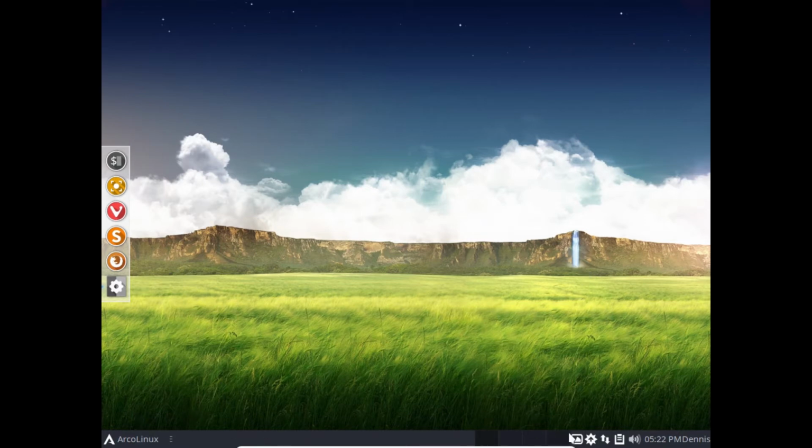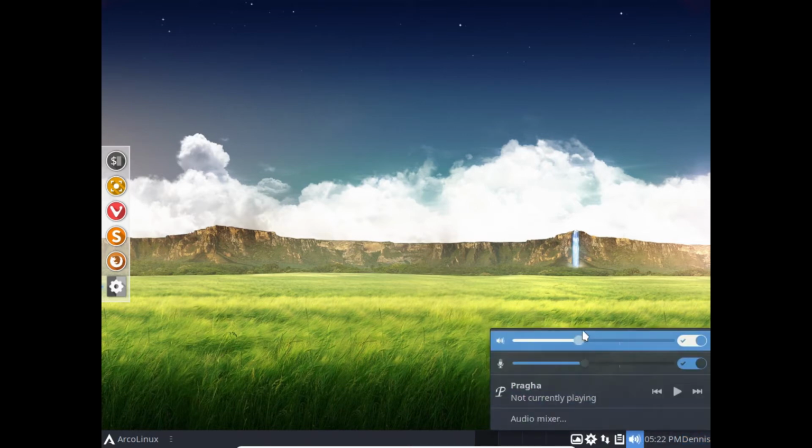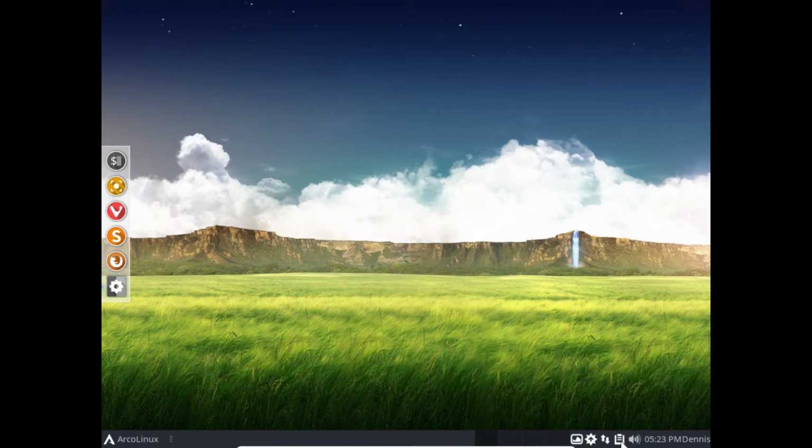Okay, so we got our normal taskbar down in the bottom. Starting on the right, you got your user that you're logged in with. You got the date and the time, a volume icon with a slider that actually works. I see prog is loaded in there, so that must be their default music player. Here we got the clipboard. I normally get that off of.